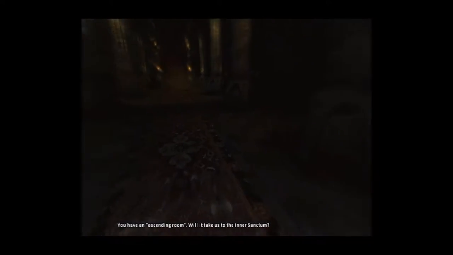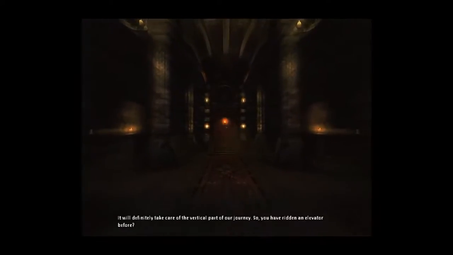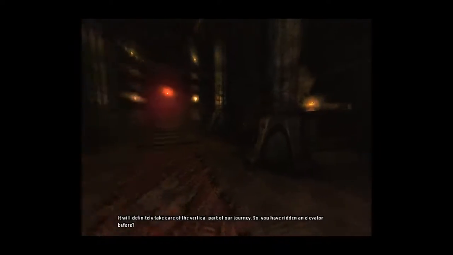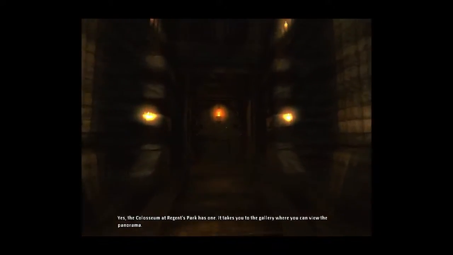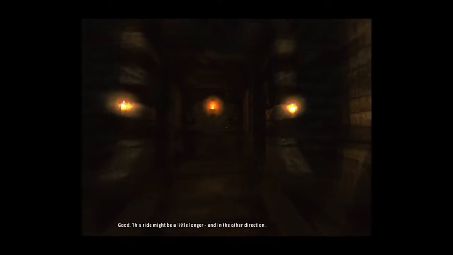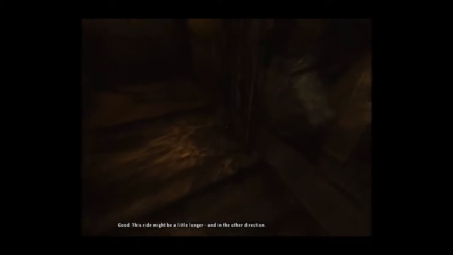No, it's a flashback. You have an ascending room. Will it take us to the inner sanctum? It will definitely take care of the vertical part of our journey. So, you have ridden an elevator before? Yes. The Colosseum at Regent's Park has one. It takes you to the gallery where you can view the panorama. This ride might be a little longer. How long? And in the other direction. Oh no. Is it going to the wrong direction?